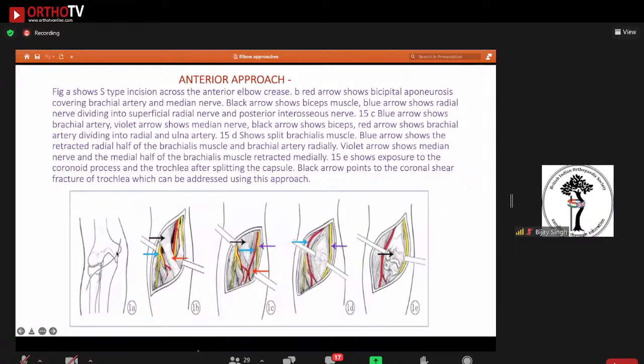So lazy S incision, as you incise the bicipital aponeurosis, which is protecting the artery and nerve, you will be straight down to the artery. Tag it and send it to vascular surgeons after reducing and K-wiring your supracondylar fracture. And then, of course, if you are shown a trochlea fracture or an anterolateral facet fracture, some elbow surgeons would like to do an anterior approach.